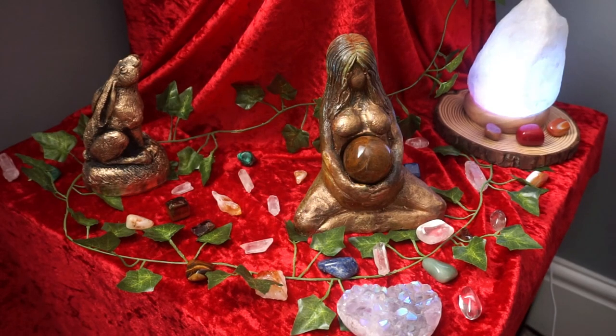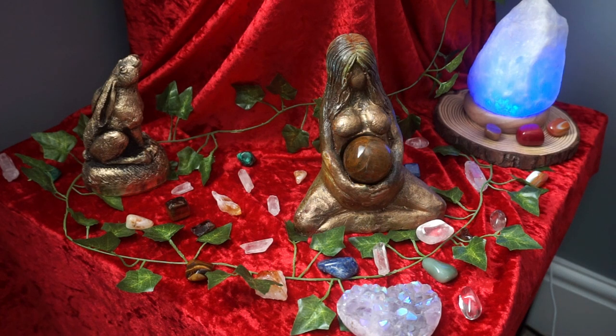The bottom portion of the altar is considerably different and is a lot more chaotic. There's a lot of stuff going on here, which might not make much sense to anyone other than me. So I'll try to explain it as best as I can. So the far right, we do have my color-changing Himalayan salt lamp on a wooden slab.